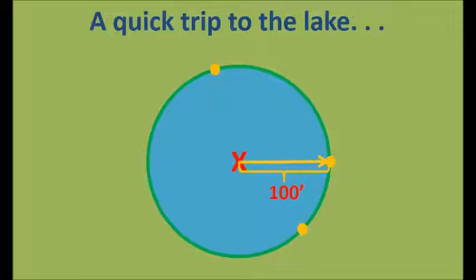Now, let's say we see a beautiful flower in the lake right here and want to go get it. Do we need to swim more than 100 feet or less? Let's see. We would need to swim along this line. If we then swam this extra distance in the same direction, we would eventually go a total of 100 feet and reach the edge. But we didn't have to go that whole 100 feet that included our extra distance to reach our flower. Therefore, I hope you can see that we swam less than 100 feet.